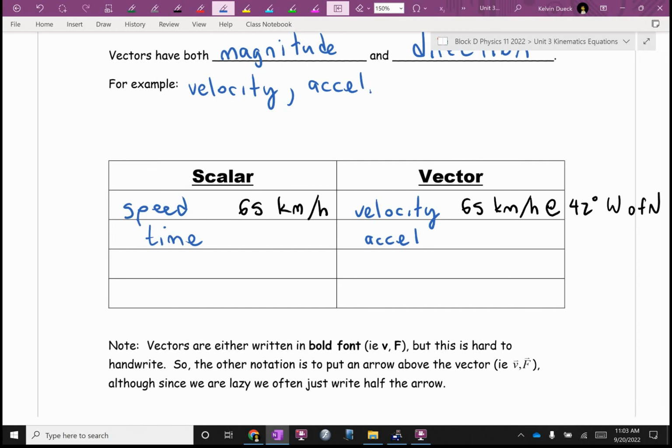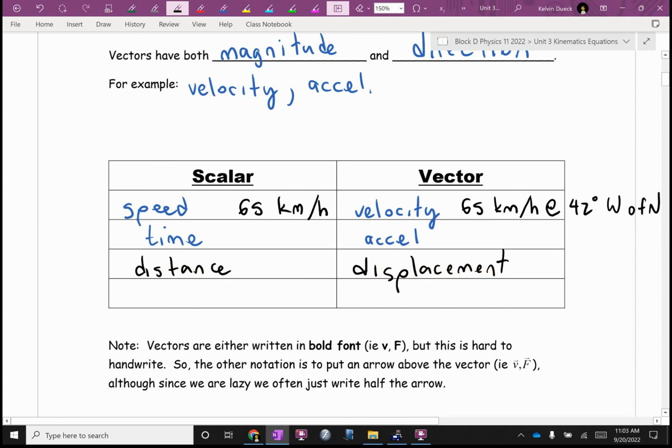The trickier one, and I don't have a dumb way to remember which one is which. Distance is a scalar. Displacement is a vector. And that is going to make a difference this year. Unfortunately, they both start with DIS. If you come up with a dumb way to remember that the one on the left is a scalar and the one on the right is a vector, please tell me, and I'll use that for the rest of my teaching. I've memorized it through just brute force, but I'd like a dumb, clever way.